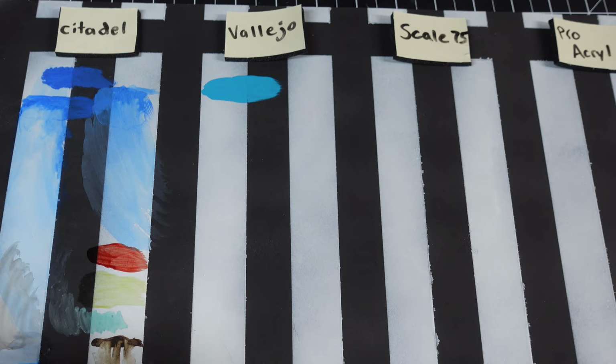And that's going to be kind of a recurring theme in the Vallejo line, is that it's kind of hit and miss. So certain elements within the line will be stronger in certain areas than others.